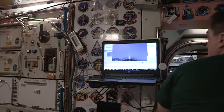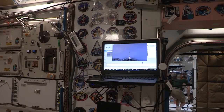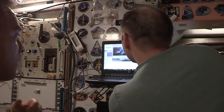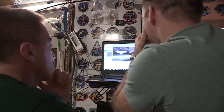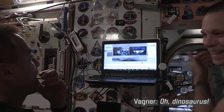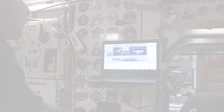Going to the cupola. T-plus 30 seconds into this historic mission. Captain Shepard. Second engine cutoff. Stage one will be looking for that stage one landing burn shortly after. Is that pressurized? Actually, just within a few seconds of each other. It's right at about 12 minutes when the Dragon will separate. Looks like we saw a zero-G indicator floating around there. They do ensure that the vehicle is not spinning and is in good condition.